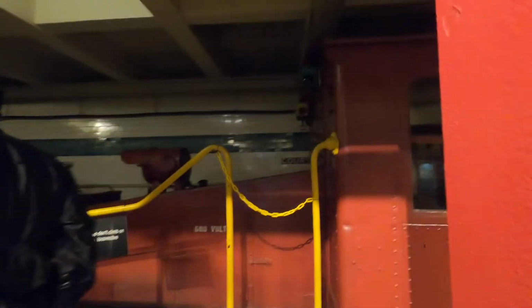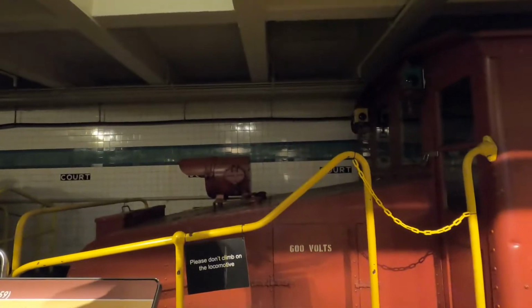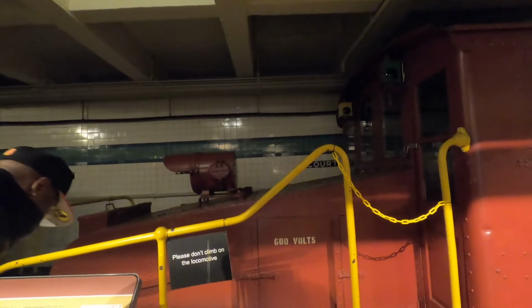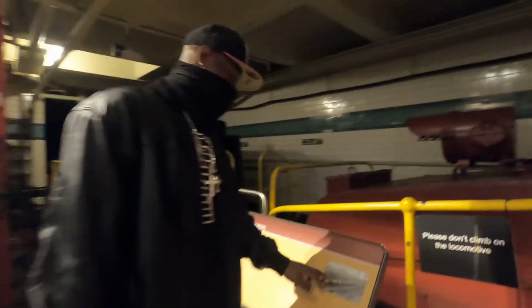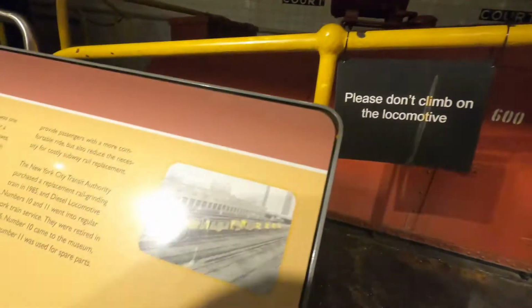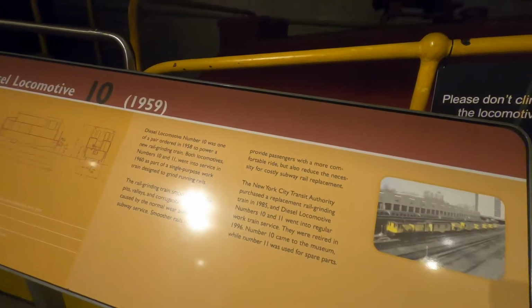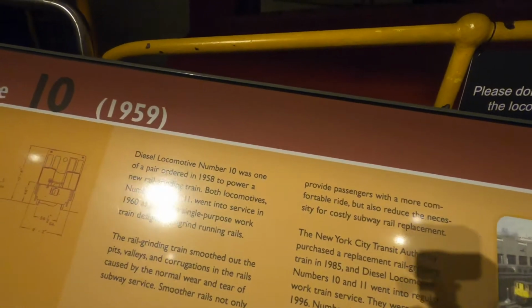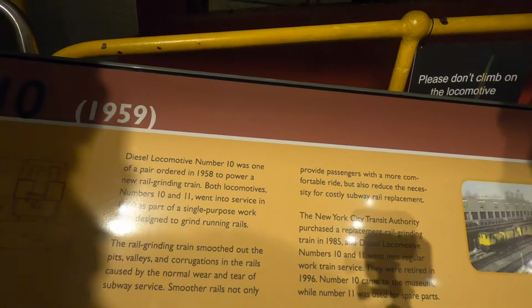600 volts. I don't know, guys, comment down below if any of y'all have ever taken New York City Transit or the trains, MTA. Have you ever seen anything like this that rolled by the station? You ever seen anything like that? This definitely looks like Hudson Yards, right off of Hunter's Point in Queens. It definitely looks similar. Might be wrong, though. But it's definitely something they keep in the yards for only when they need to.